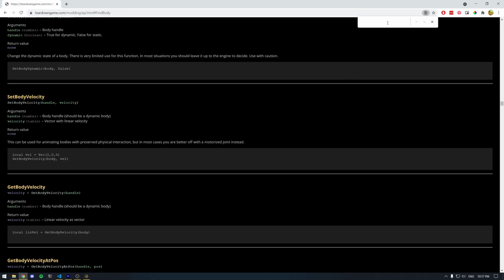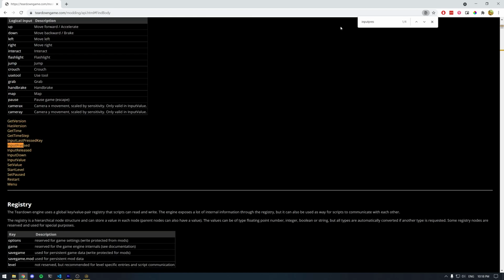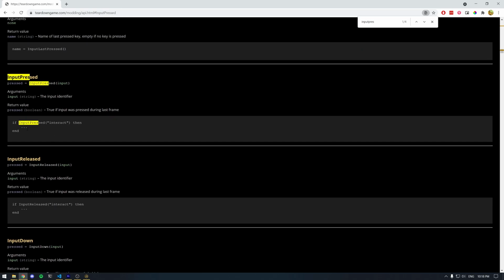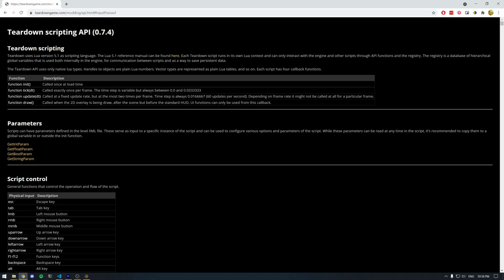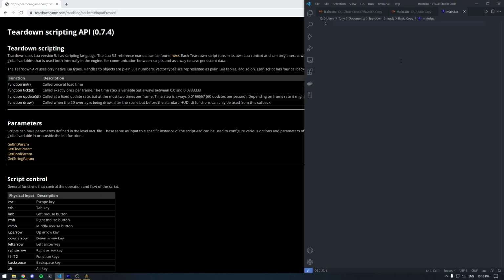The next thing we need is to know exactly when the plane is going to start flying. So for example, we might want to press a button or move our mouse or have some time pass and then for the plane to start flying. I'm gonna use the input pressed function, which waits for a button on the keyboard to be pressed. And then it does things. So if input pressed, for example, key F on the keyboard, then do things. That's what we're gonna use. The last function we need is right here at the top, the tick function. And as explained here, it's called exactly once per frame. So this is how the game is gonna know that we are trying to do something by waiting for our button press every frame. So let's go back to the Lua file and put all of this together to work.